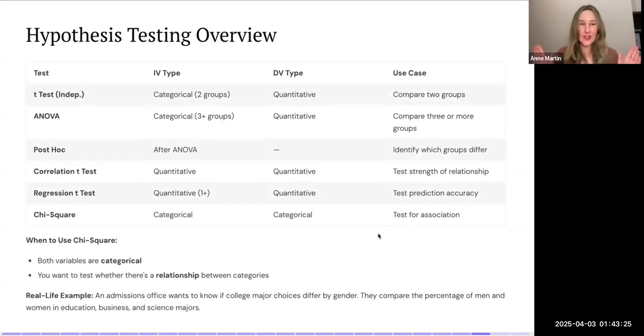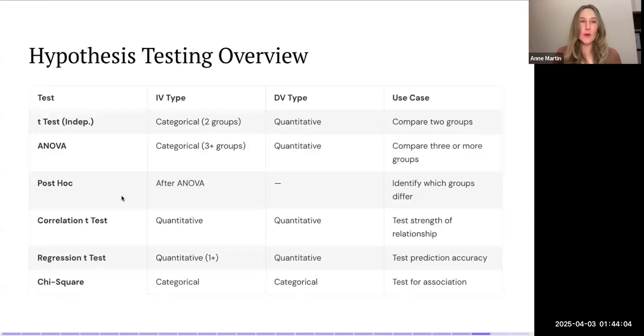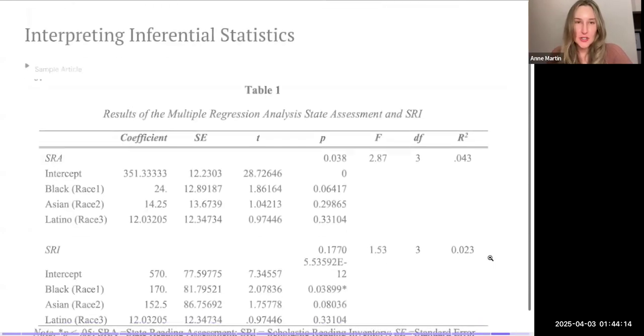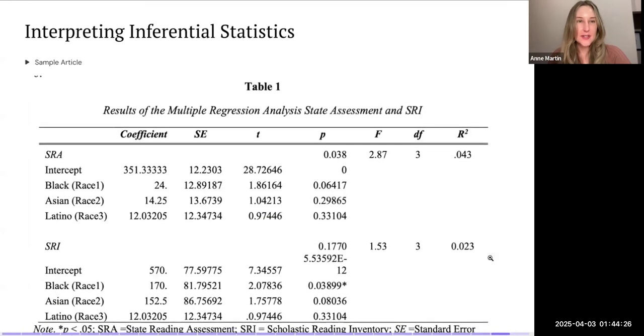So here is a little overview for you here. Let me make this a bit easier to read. So here is a table of your different tests and what the independent variable and dependent variable would be like, and the particulars such as one group, two groups, prediction, so on and so forth. So this might be something that you pause and come back to if you are working on a quantitative research proposal, or even during your article critique if you want to come back and check their statistics.